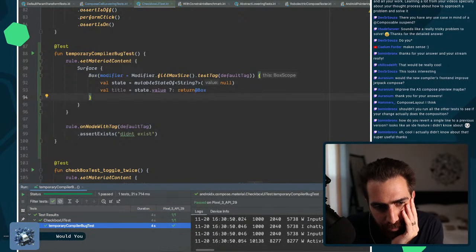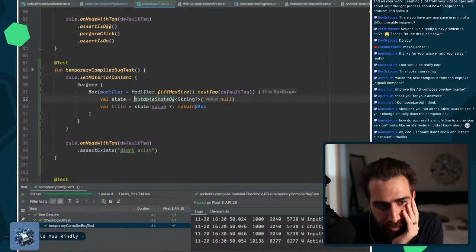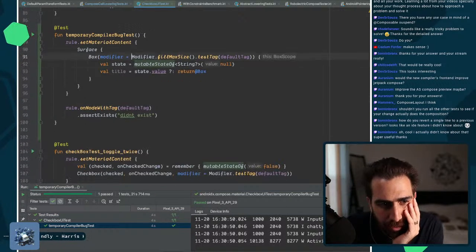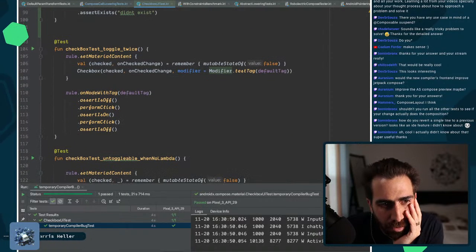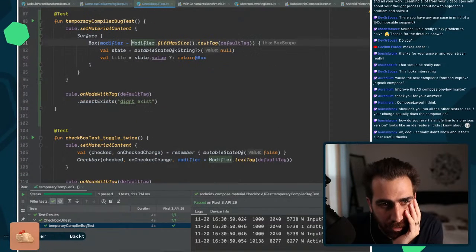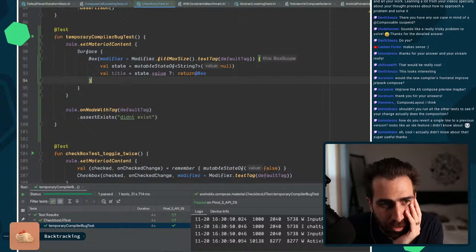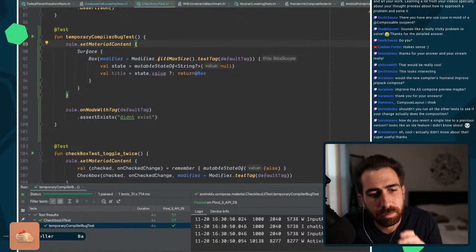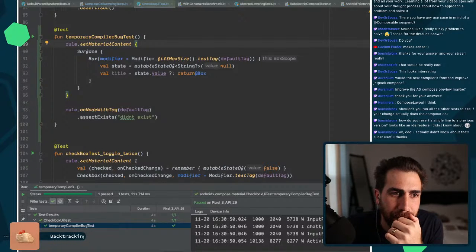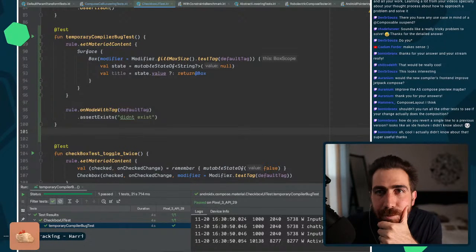So okay, this test succeeded. The next thing we should do is just try and get it to recompose, I guess.